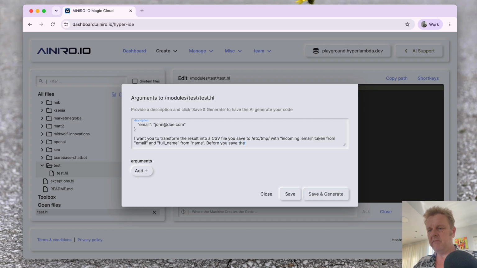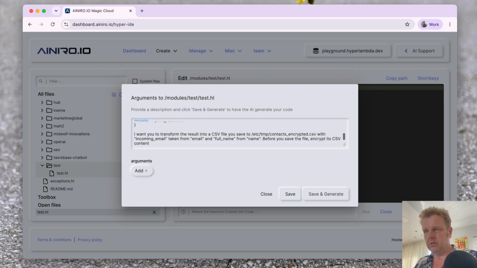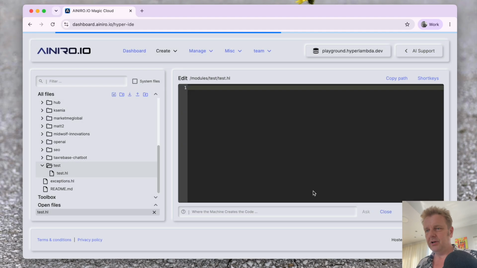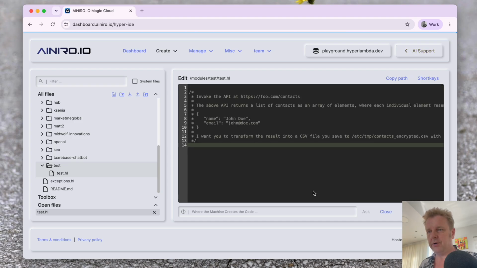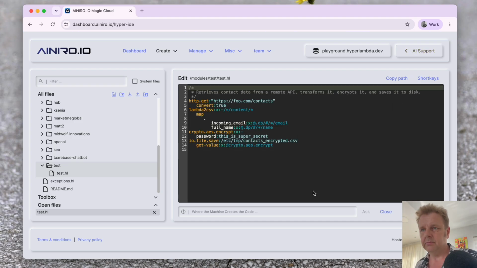Before you save the file, encrypt its content, its CSV content, using AES with password. This is super secret. And there you go.